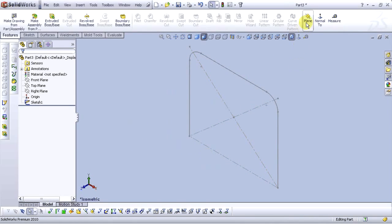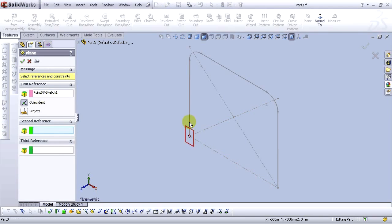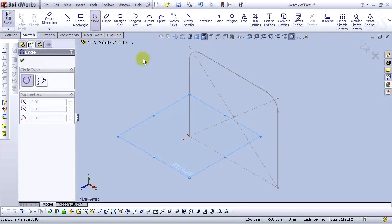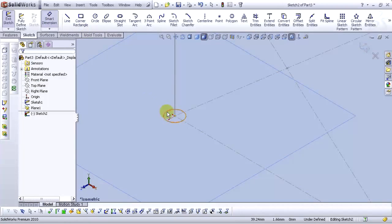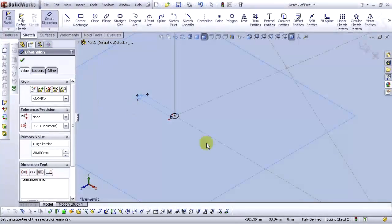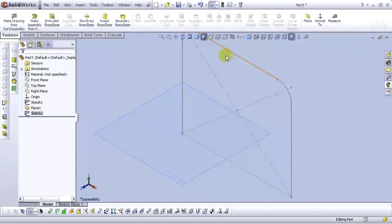Now let's go to the plane and for the first reference select this point here. For the second reference select this line here and select OK. Let's make sketch, select circle tool, find the center. Let's smart dimension this circle and type 30 millimeters. And exit the sketch. Let's hide this plane.